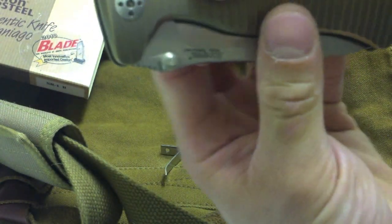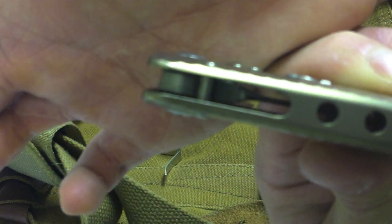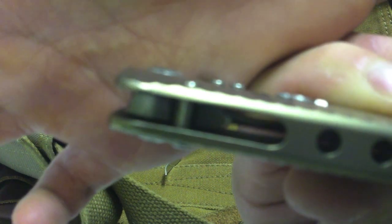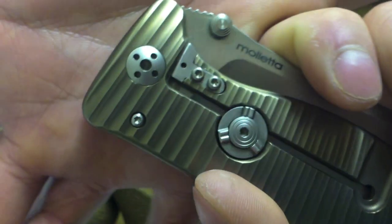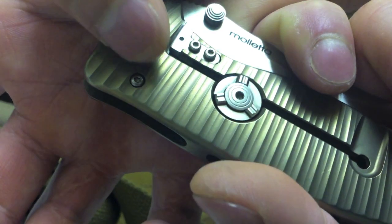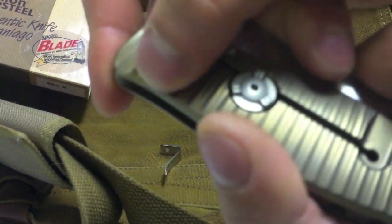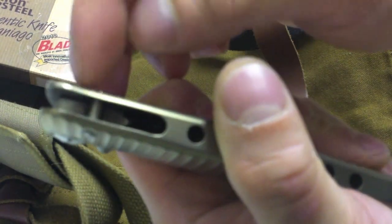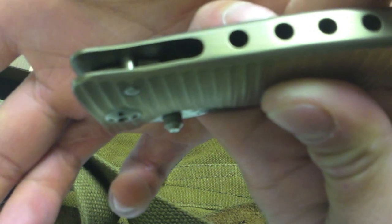At the same time, one thing that really bothered me is this stop pin being so small. There's just this little tiny screw that holds the stop pin, even a weaker style screw. It doesn't even look as strong as these screws right here. But the point is, it's still a small screw that holds that stop pin, which I'm hoping is shouldered, but I can't tell off of initial impressions, and I'm not going to take it apart.